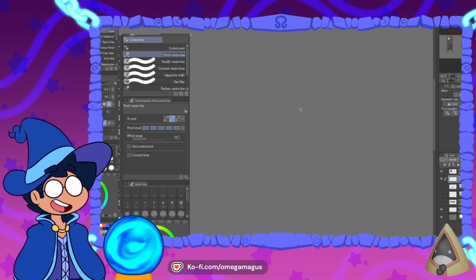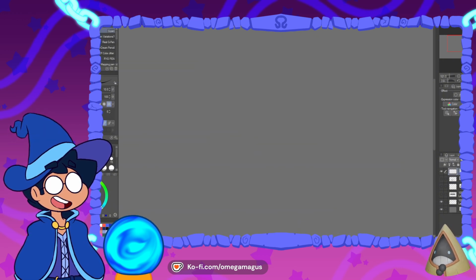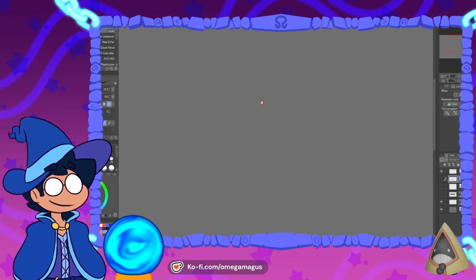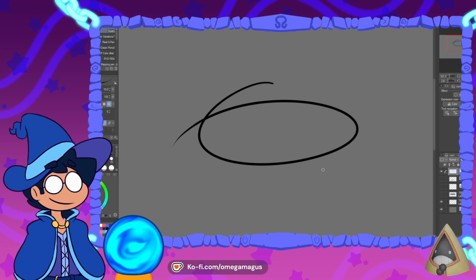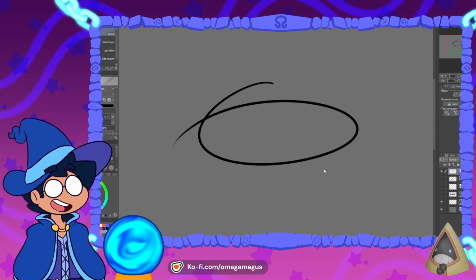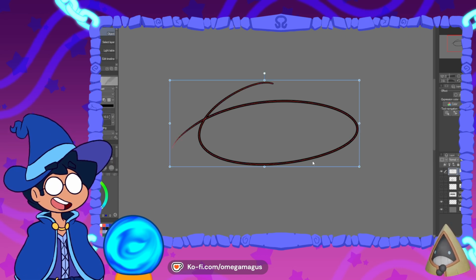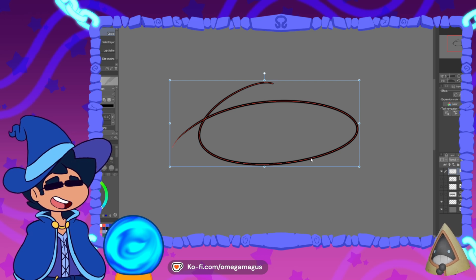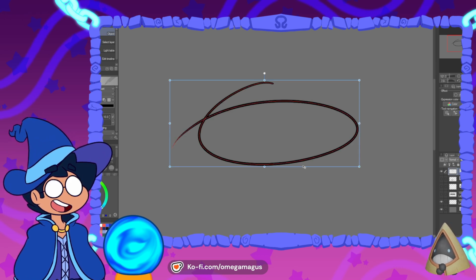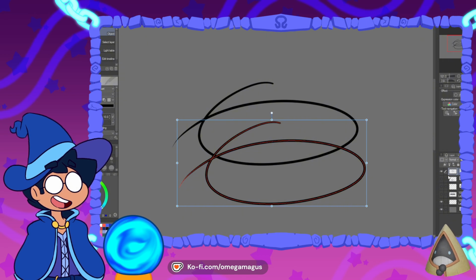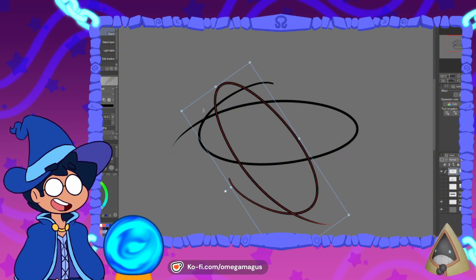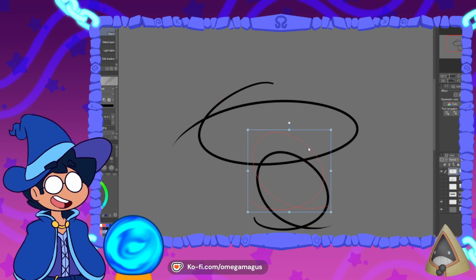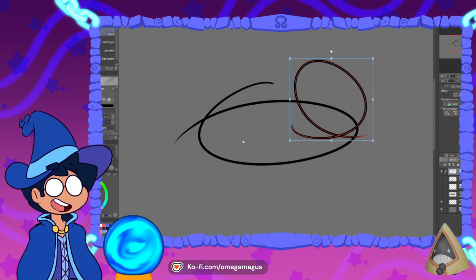Another thing you'll want to do all the time and get used to using is the object tool for vectors, because every single line, when you draw it, that's an object. The object tool, the shortcut is O. So if I want, I can grab this one and then I can hit Control C. I can copy that real quick, and it's going to make an exact line on the same layer that looks just like it. I can then transform it. I can move it around, scale it, rotate it, do whatever I want with that.